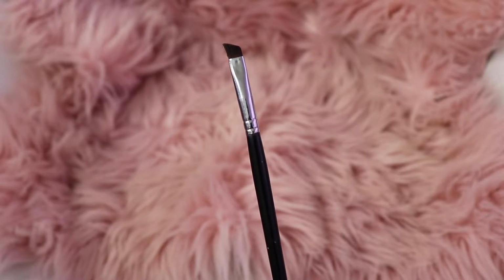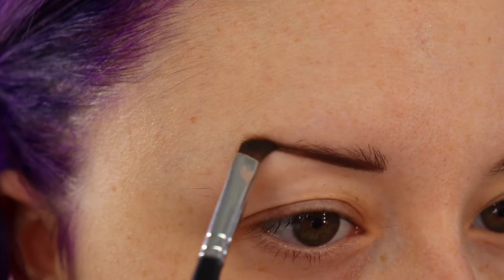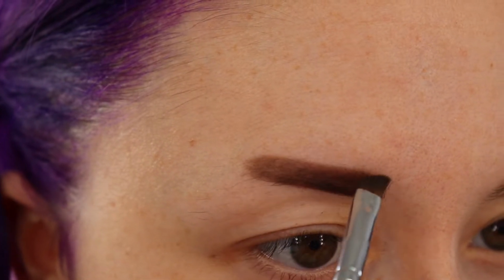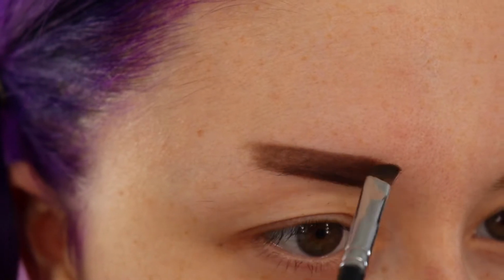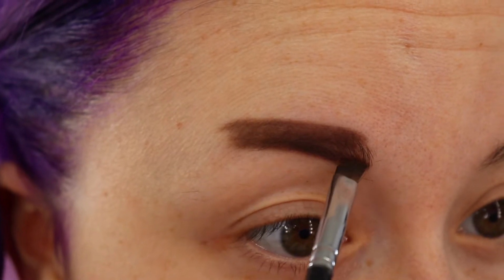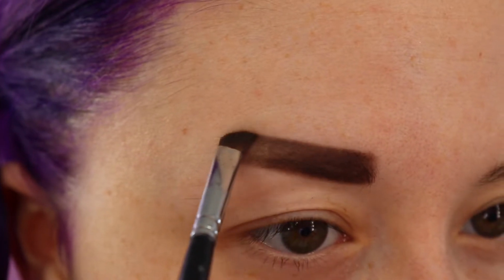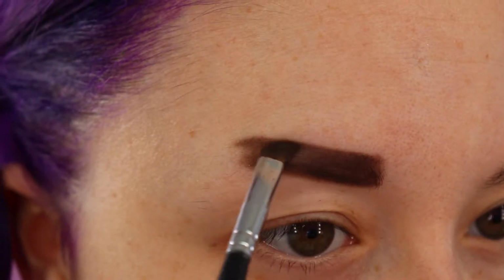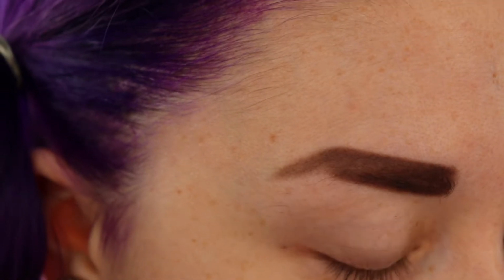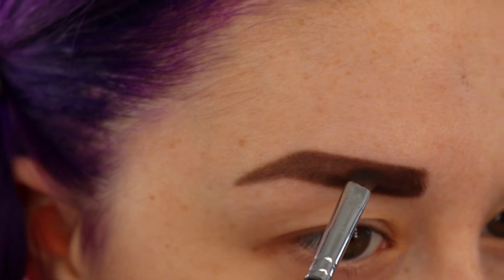The first thing you're going to do is take that angled eyebrow brush as well as your eyeshadow color and begin creating your eyebrow shape. Using your eye as a guide, begin your shape aligning with the tear duct. Build your arc at the edge of the iris and end your tail slightly past the outer corner of your eye.